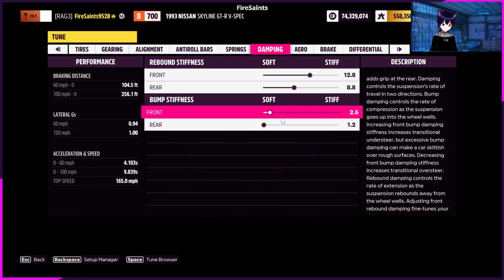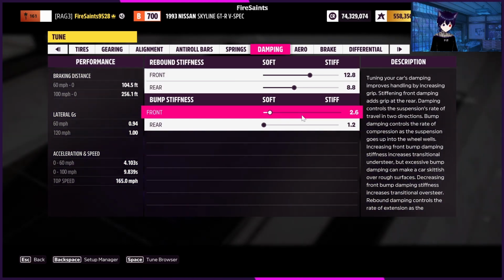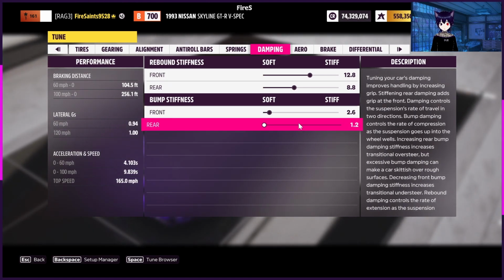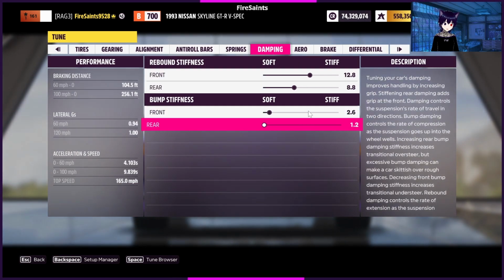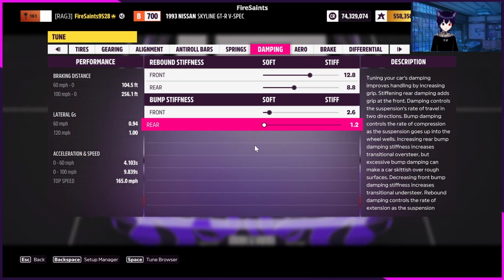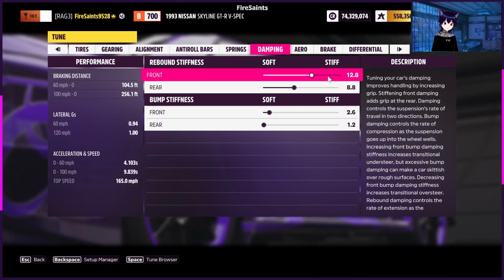This is kinda difficult to explain, but basically your rebound should be stiffer than your bump stiffness almost all the time. There are some exceptions such as the F1 cars in motorsports, as they drive on almost perfectly flat roads, therefore they don't really want body roll. But this is Horizon. 99.9% of the time you're going to have your bump stiffness softer than your rebound. So I have some fixed values I use that I'll share with you. We'll quickly go over how we adjust, then I'll share my fixed values.